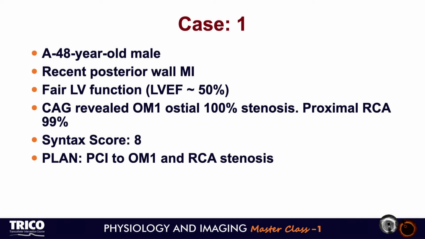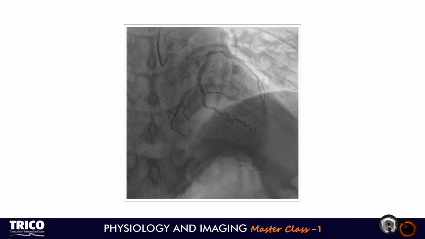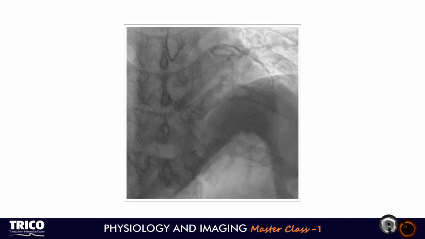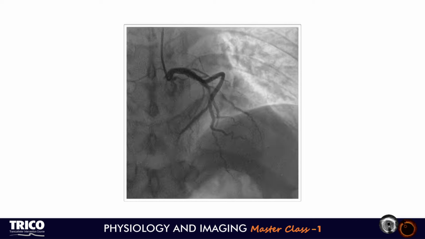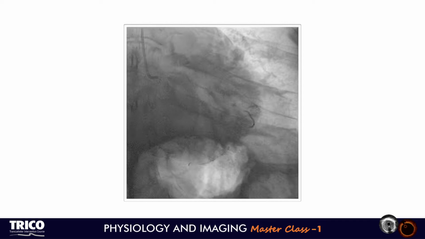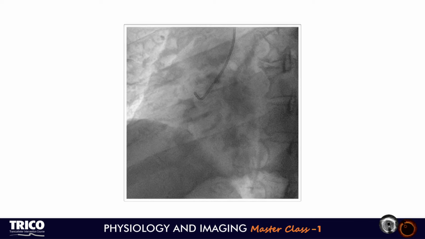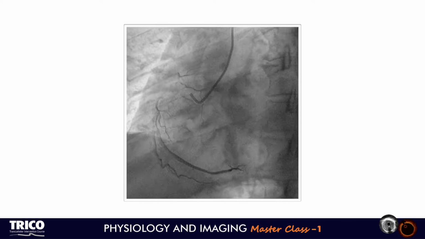Probably in this case I will not be able to show FFR which we wanted to, and the problems with FFR, but here there is going to be something interesting as far as the imaging is concerned. I want to dilate this OM and then take both IVUS and OCT run, and then we discuss how you interpret thrombus in this type of plaque rupture lesion with IVUS and OCT.